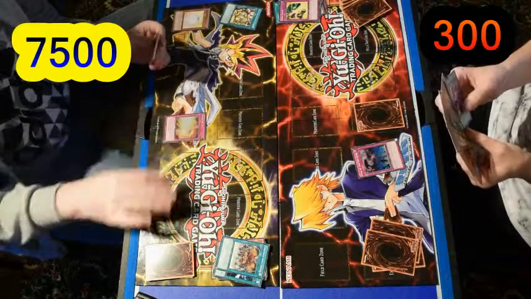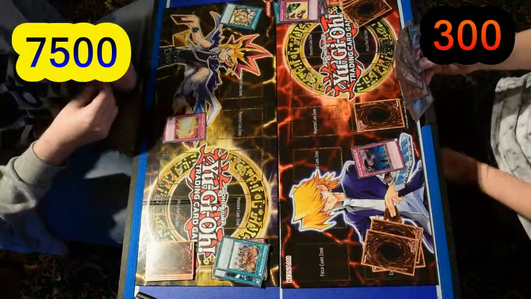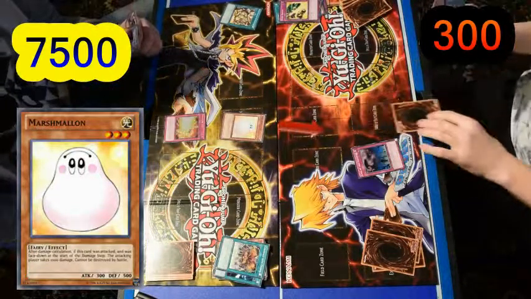Draw, and then I get to add to my hand Marshmallow. And then I'm going to act. Then I'm just going to summon Marshmallow and attack you directly. Ah, oh, that sucks. And that's game, guys!